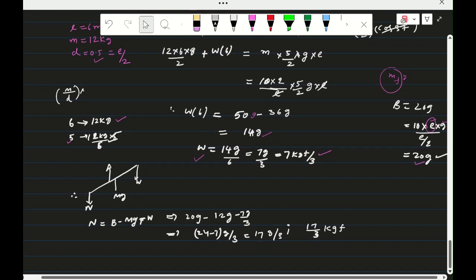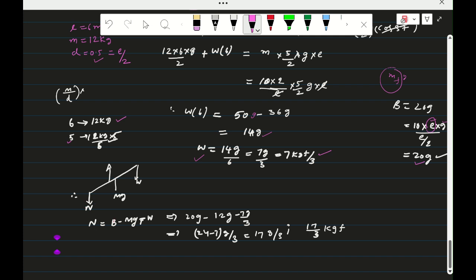And here we need to find out whether the force at the point P is downward or upwards. For that, the same calculation. How much is the buoyancy force? 20. Its weight is 12 g downwards, and the suspended weight is 7 by 3, which is more than 2. 12 plus 7 by 3 is less than 15 anyhow. So buoyancy is more, and the normal force acts downwards. This is clear: for the normal force, mg and the weight act downwards, buoyancy alone upwards. So buoyancy minus these two gives 17 by 3 kg.